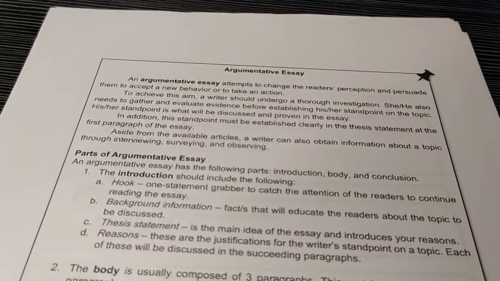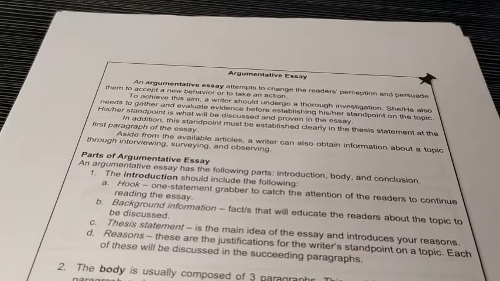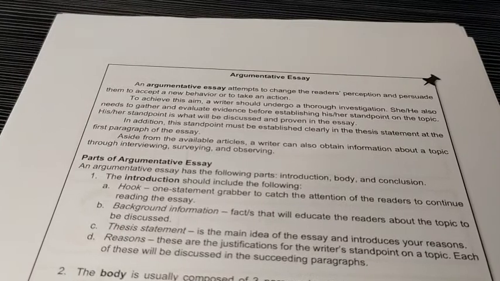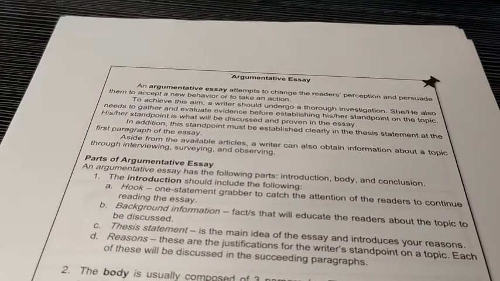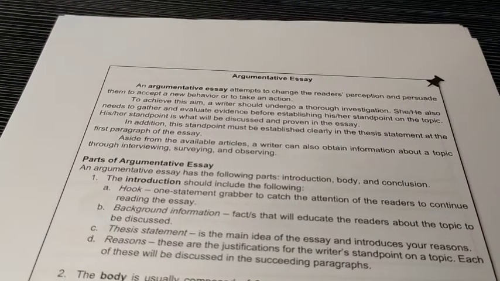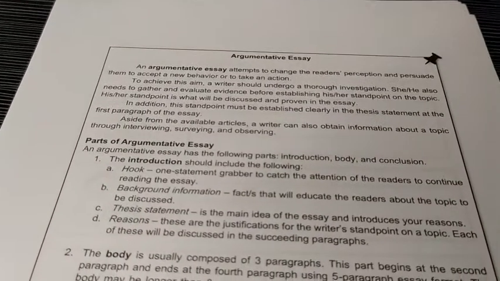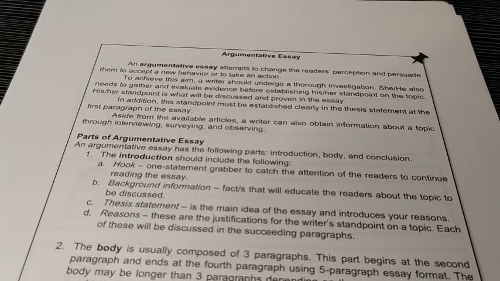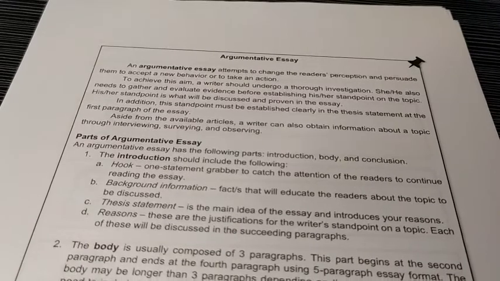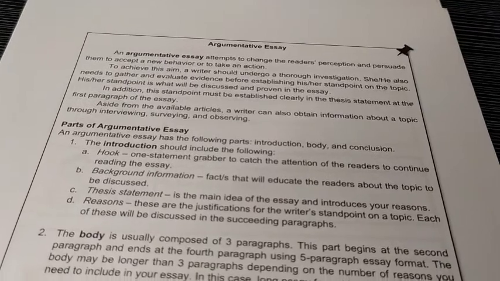So when you say argumentative essay, you will make your readers believe in your stand based on the evidence that you have gathered. And how will you gather your information, your proofs, your evidences? By undergoing a thorough investigation. So you have to analyze first. It's not enough to give the evidences, to give the proofs, but you should evaluate them first, if they're really connected, if it's really a valid and credible source.